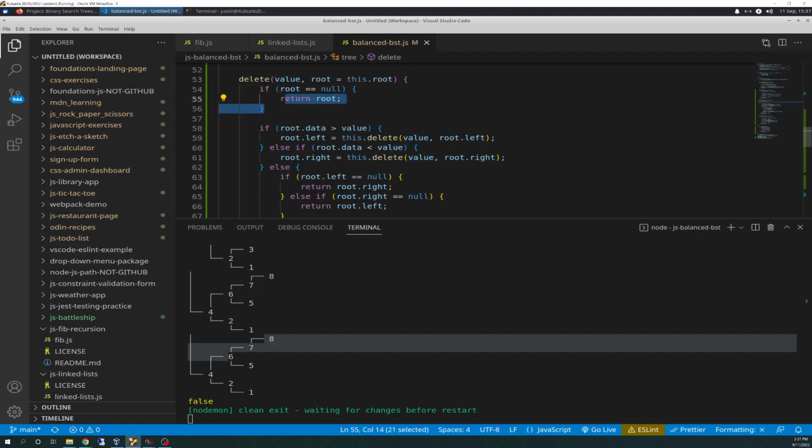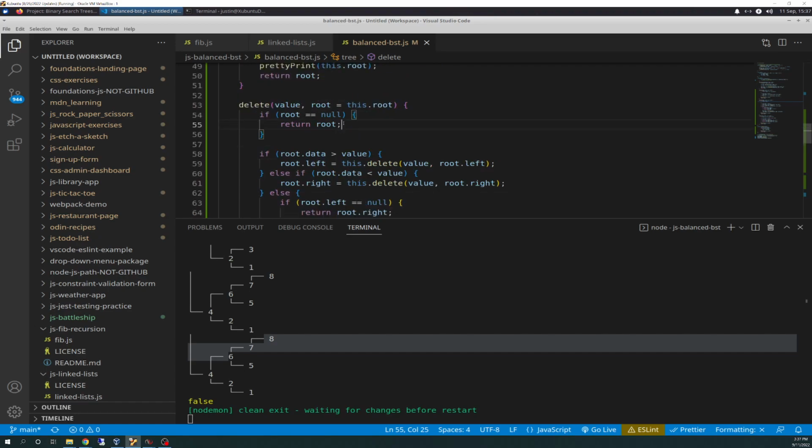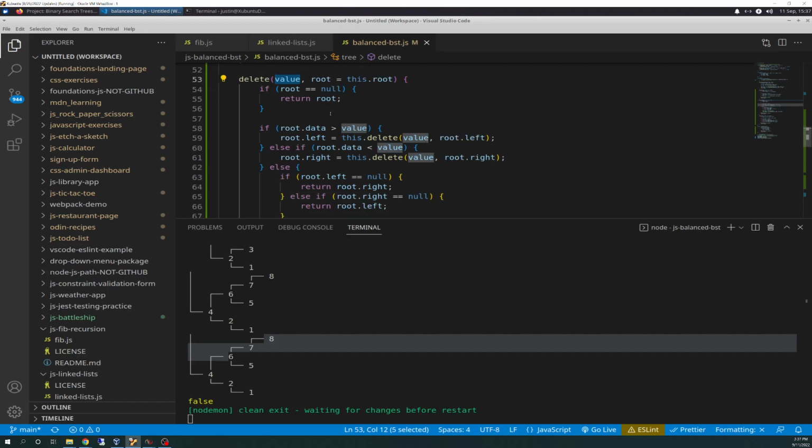So we're going to... no, I did not say that right. I'm sorry. We're going to return root, which is null, because the value they wanted to delete was not available. So that's why we're doing that. I'm just going over that, making sure I have that right in my head. Okay, so we have if root.data is greater than value.